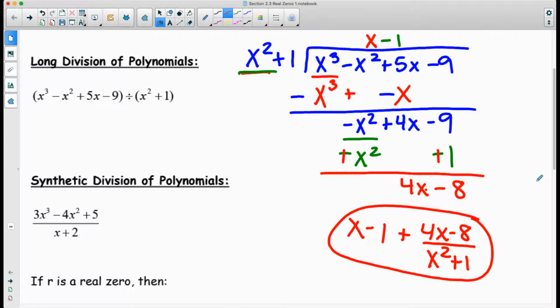So when you're choosing between long division and synthetic division, you cannot do synthetic division on the problem we just did. It's not possible because it's x squared. You can only do it for a linear binomial. Binomial meaning two terms, and linear, of course, being x to the first power. But other than that, I don't care either way. Well, we'll use synthetic the majority of the time because that's how you want to solve for zeros of a polynomial function.